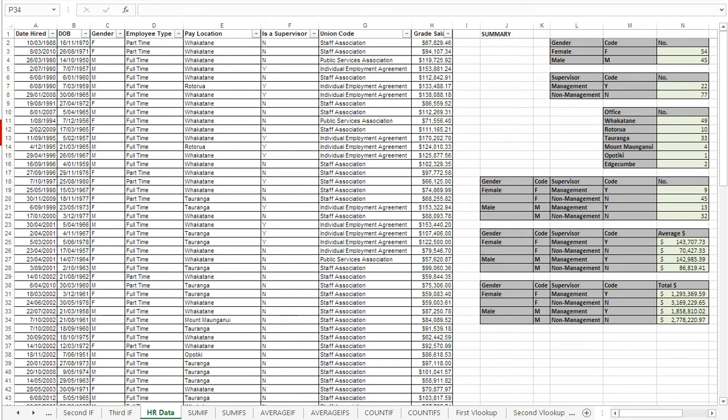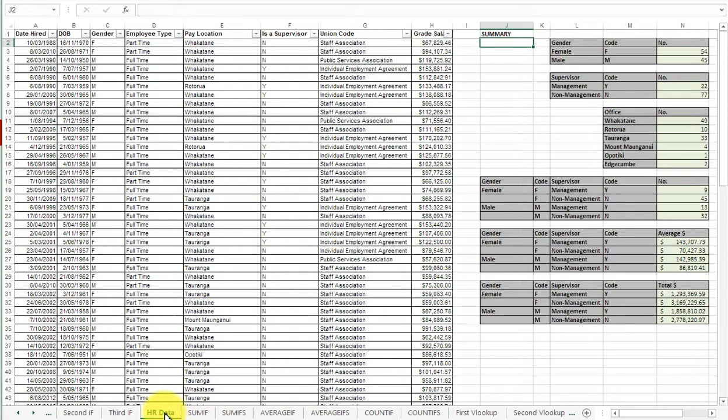Earlier we worked with a sheet called HR data, and what we did in these greeny olivey cells is we used the COUNTIFS, the AVERAGEIFS, and the SUMIFS functions to summarize what was going on with this data. Let's say I then want to present these results in terms of graphs, and I want these graphs to fit on one sheet, much like a dashboard.